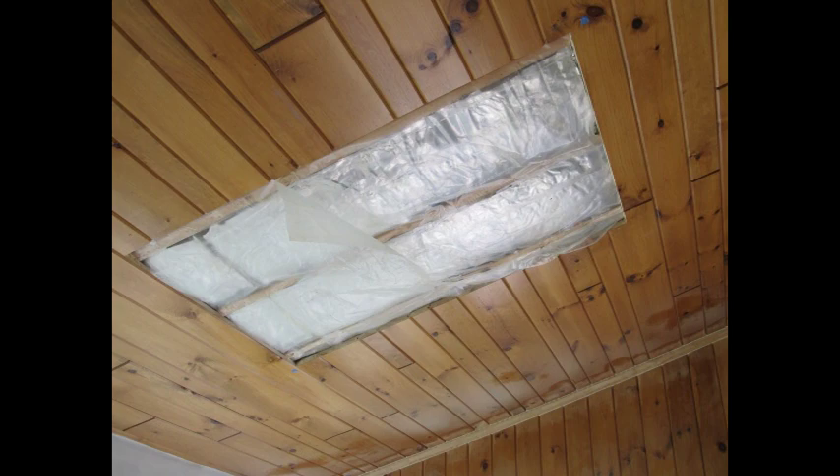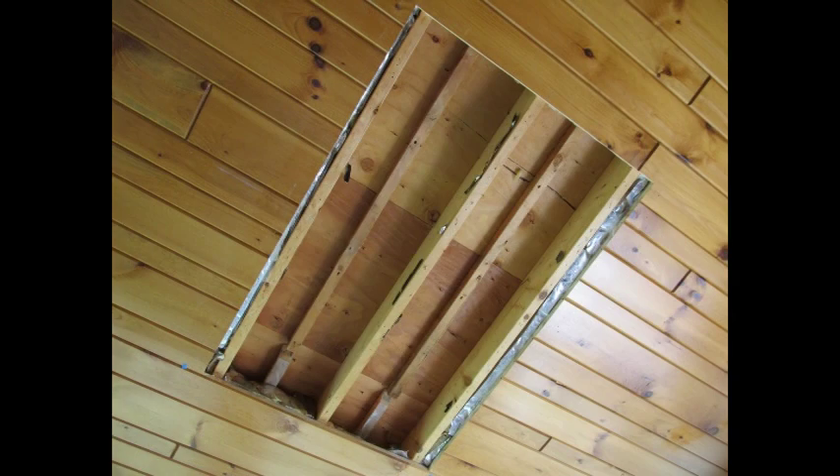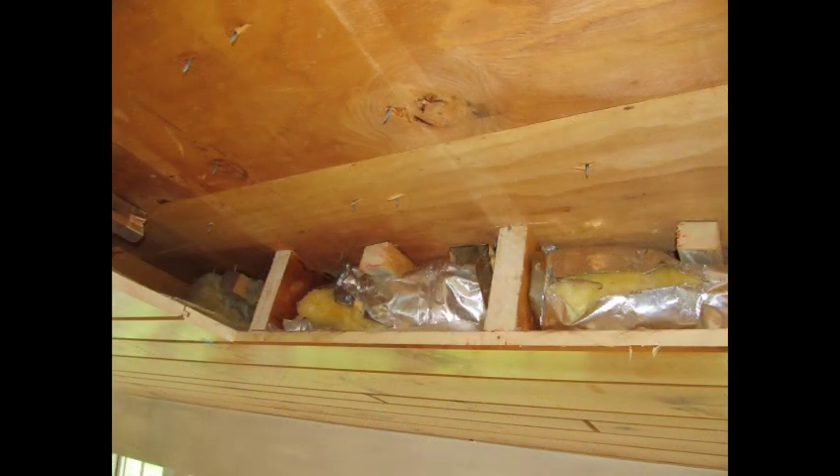After removing the boards and nails I see that there is a vapor barrier and insulation that need to be removed. I also see that whoever constructed the roof used half-inch sheathing, noting that the one-by-one strut was screwed into it between the rafters — not a recommended practice, by the way.